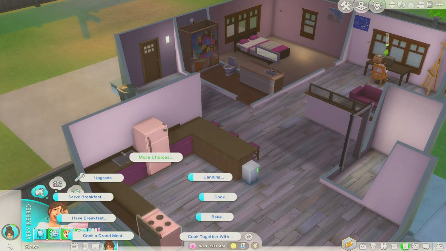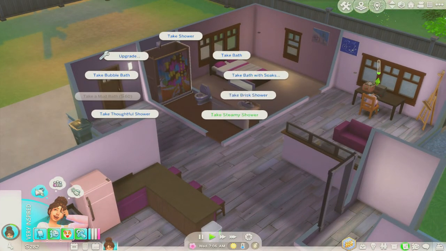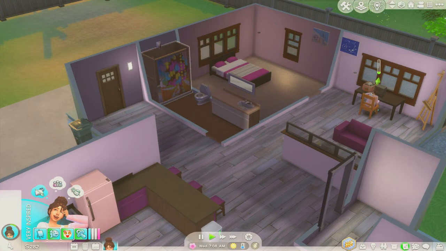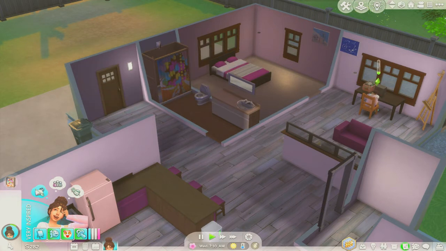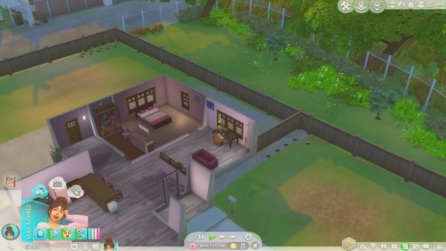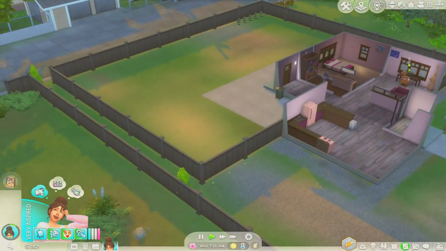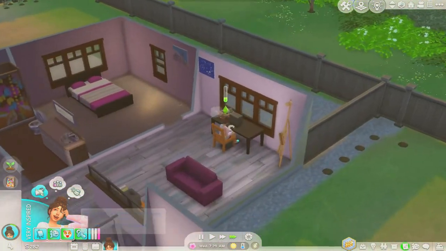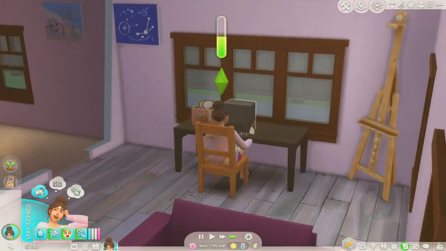Have we any upgrade parts? We have no upgrade parts yet, but we could upgrade all of our stuff. Get her to take a... No, not a steamy shower. She's already steamy enough. A thoughtful shower. Yeah, okay. And we need to water. Oh no, everything got watered in the rain yesterday. Ooh, these need to be done. Okay, there we go. Ooh, I can't wait to see what her cross stitch is going to be like. I love stuff like this.